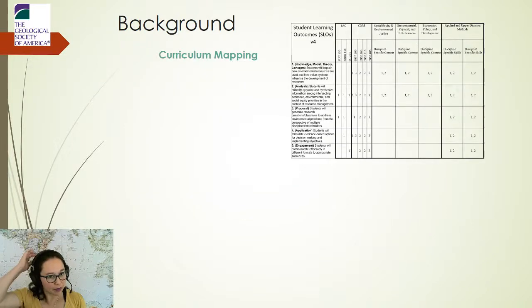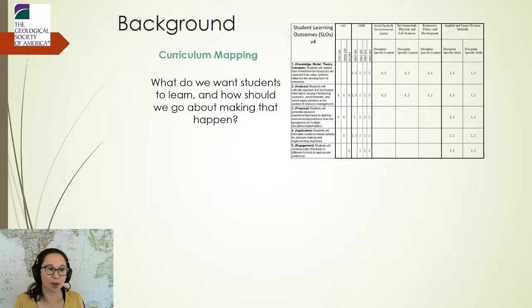So just as a little bit of background, as I'm sure a lot of folk here have also been involved with, in my department and at my university we have been doing some curriculum mapping. So trying to figure out what our student learning outcomes are and how to scaffold those student learning outcomes across our curriculum. So what classes do students really need to take, which are the foundational classes, and what classes need to have that foundation in order to really get deeper into the material. And this is really about what we want students to learn and how we should go about getting that learning to happen.